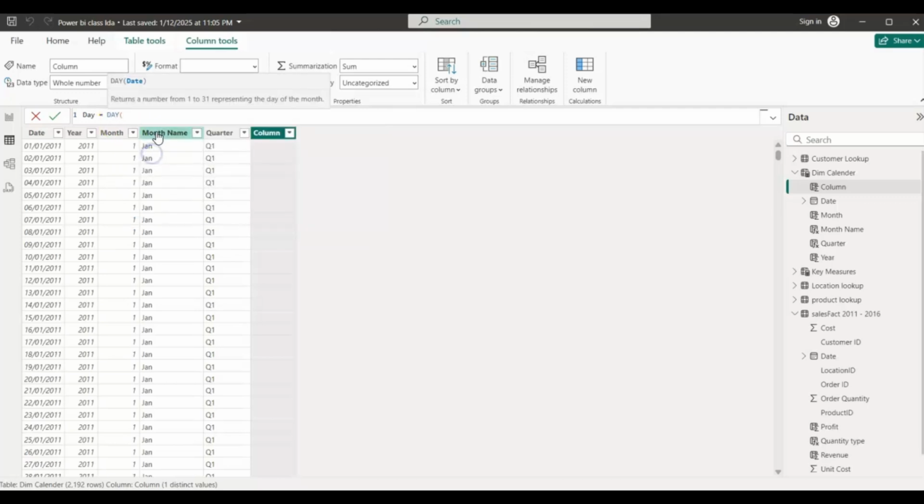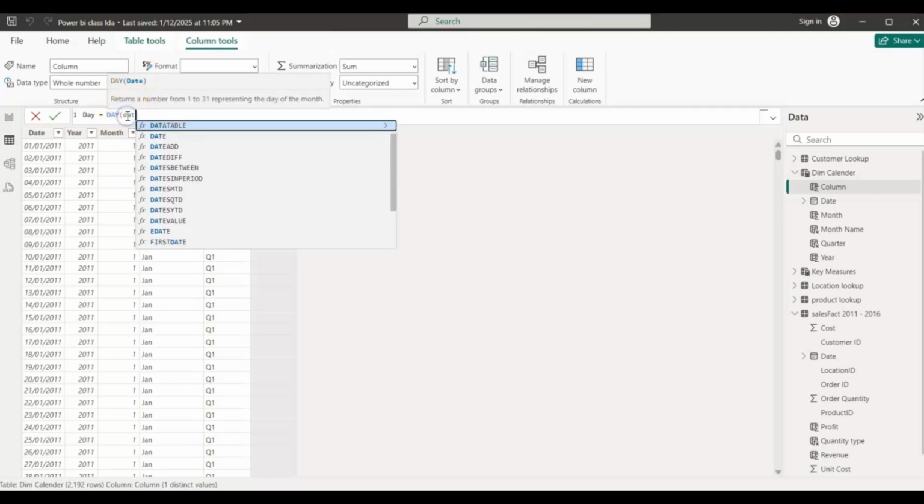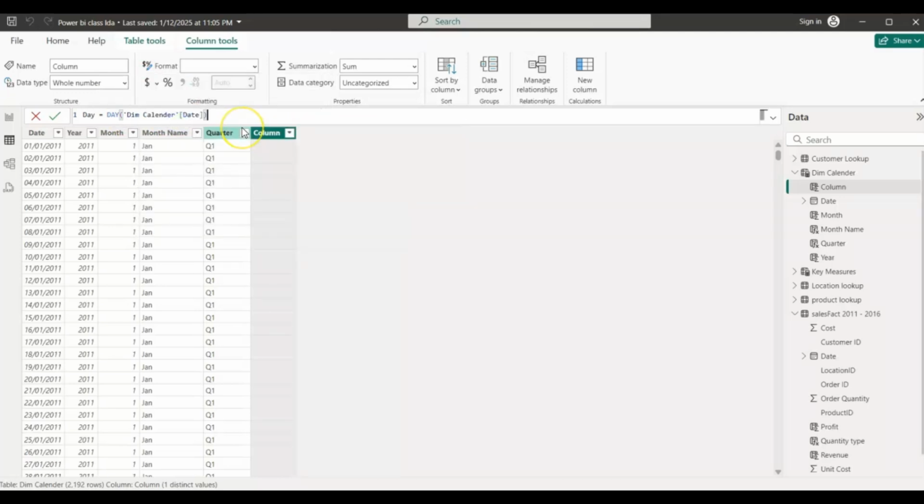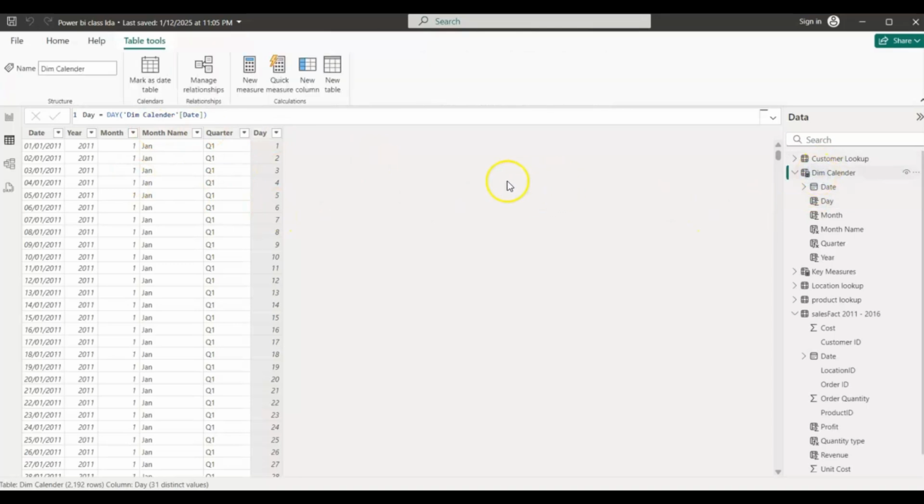See, the day function only takes one argument as well, the date coming from the calendar table, and I'll close my parentheses. Then I will hit enter to generate the day for me. So I get to see which day using a number as well. So this is how you can use the functions to create it.